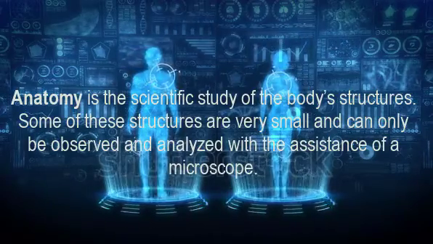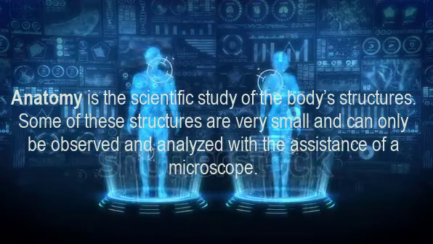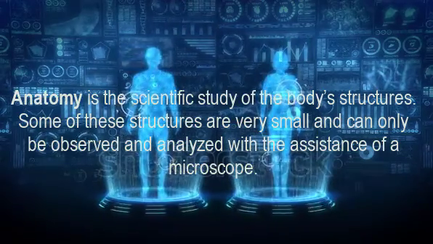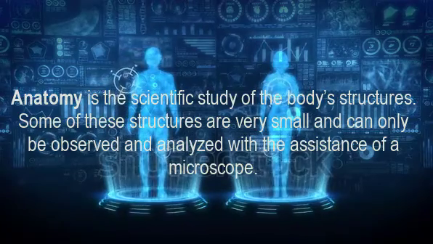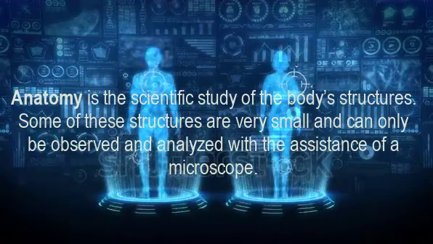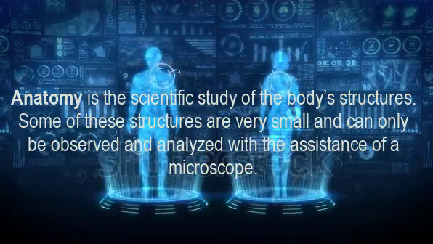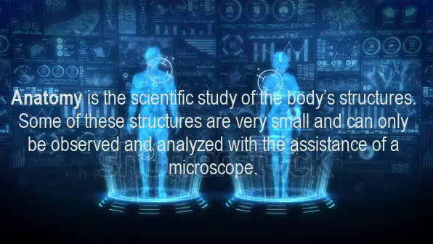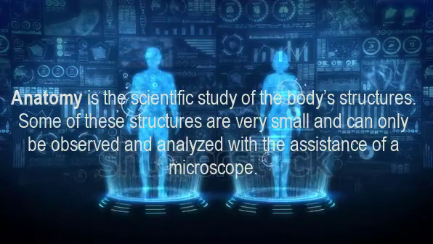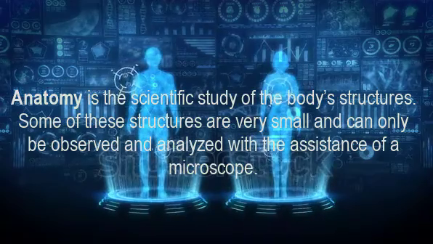Human anatomy is the scientific study of the body's structures. Some of these structures are very small and can only be observed and analyzed with the assistance of a microscope. Other larger structures can readily be seen, manipulated, measured, and weighed. The word anatomy comes from a Greek root that means to cut apart.